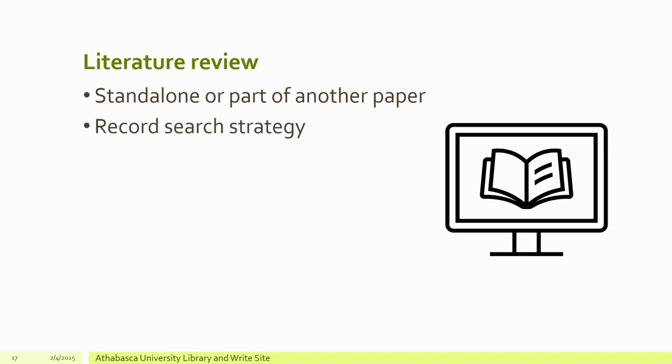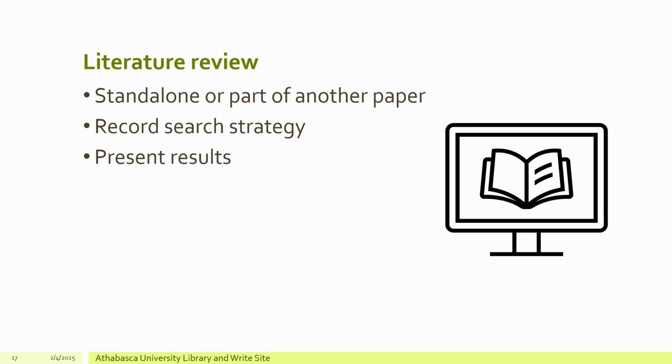A literature review, where you search for and read peer-reviewed articles on your topic, can be a standalone assignment with its own methods, results, and discussion, or it can be part of another paper where it gives the background information to your proposed research. As you're searching for the relevant literature, keep track of databases, search terms, and so on, as when you write up your methods, you must record the steps you followed to conduct your search. In the webinar called Keeping Organized as You Search that I mentioned earlier, the librarians show how to create a search journal for this purpose.